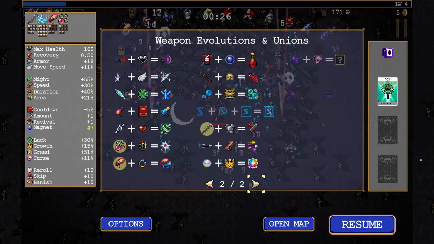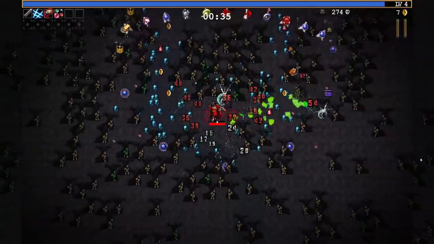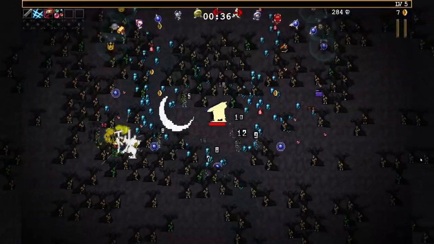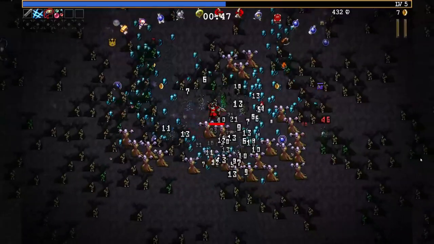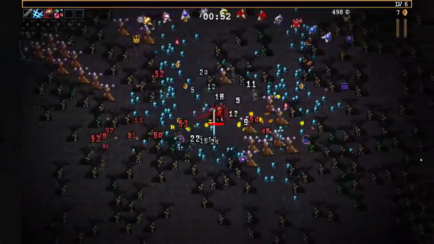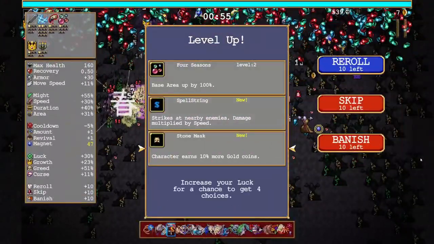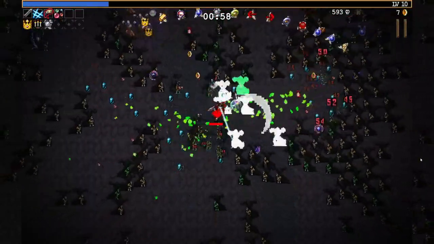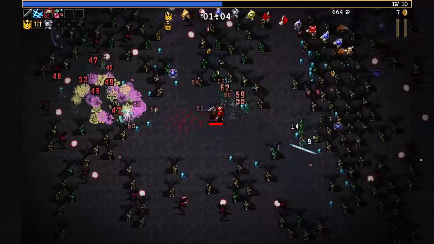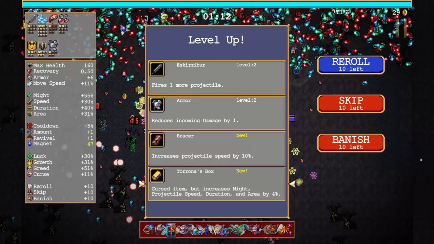What do we need again? We need the armor, chandelier, and duplicator. We can do that. And the Tirana's box. Where is that? There we go. Pick that up. And we're looking good. Armor. We're gonna grab the laser too. Need the tract orbs. We got the box.